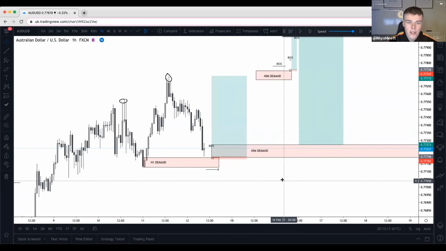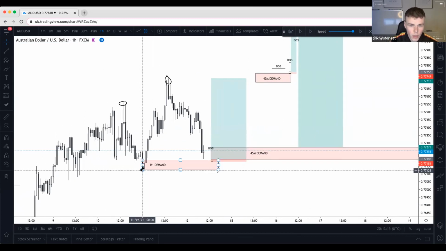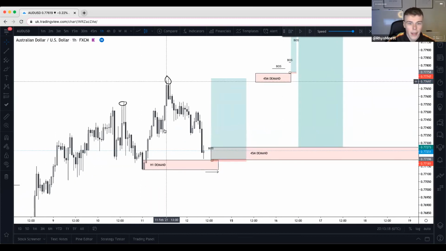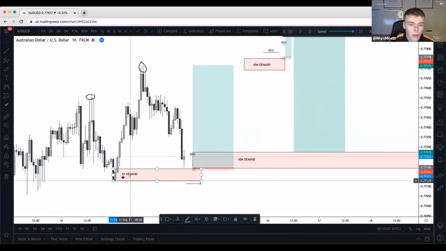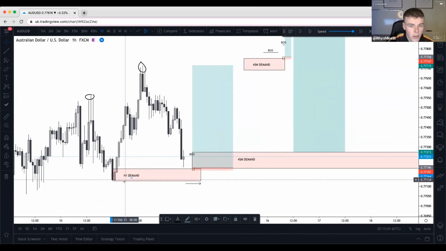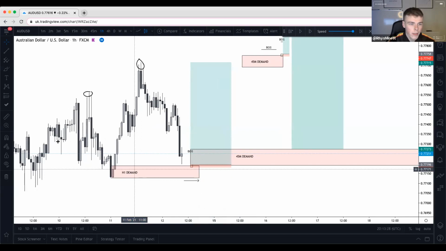Now, what we can clearly see is happened right here. We've pushed up, made this higher low, higher high. We've identified this point of interest down here. This is a 1-hour demand. So this is a 1-hour point of interest where we'd be looking for buys from. We are not looking for buys straight off this area. Once price gets into it, we are not looking to buy it straight up. We are looking for lower time frame entries.